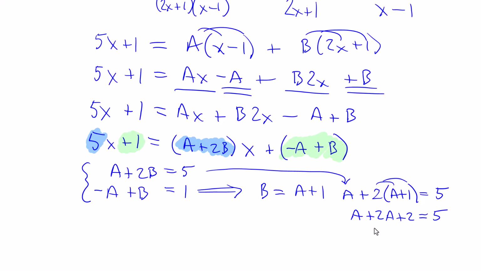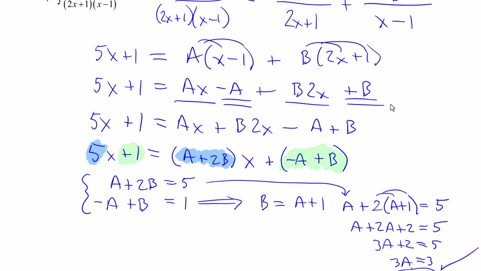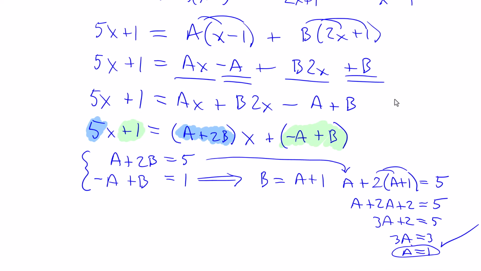Well, this is going good places. We could say now 3a plus 2 equals 5. If I subtract 2 from both sides, I'll get 3a equals 3, which of course tells us that a must be equal to 1. So that is one of our decomposition variables. Remember, we're going for a and b to figure out what these fractions should end up as. So we now have a, which means b has no chance. We can easily find it by now just plugging it back in to the equation we had already solved for b. So we'll say b equals, it was a plus 1. Well, if a is 1, then it's 1 plus 1, which means, of course, b equals 2.